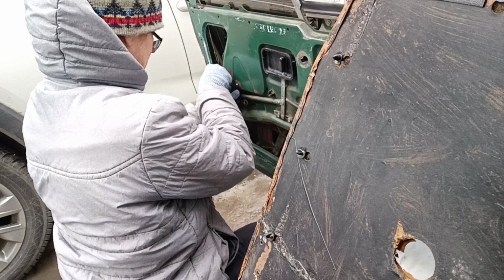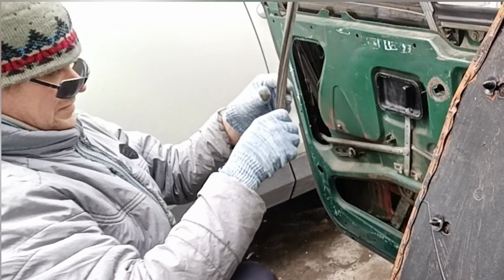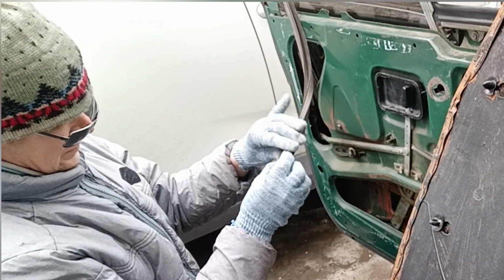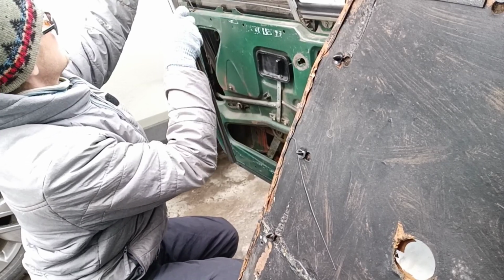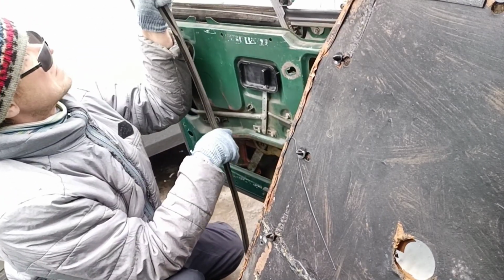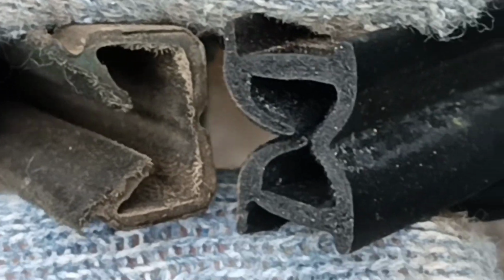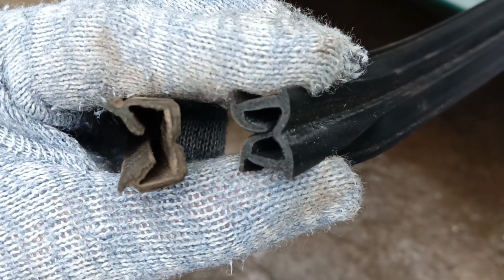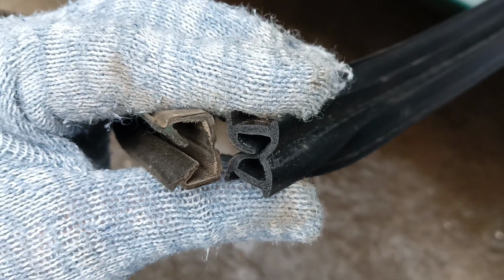And let's have a look at how we can pull out this rubber guide. You know, rubber parts can't last forever, so we need to replace it. Just pull out from the start and pull all the guide. Maybe they can last virtually forever, but we hear noises from the road and the glass is wiggling a little. It'll be a relatively inexpensive repair.